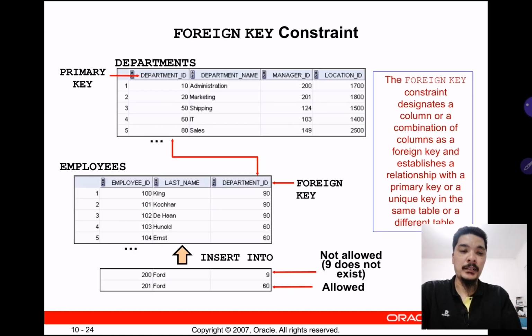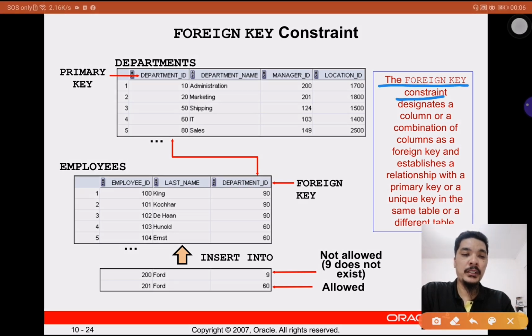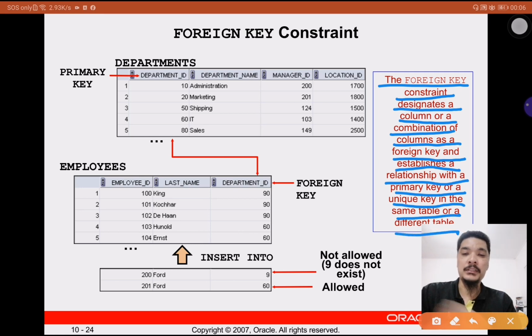Foreign key. Okay, the foreign key constraint designates a column or a combination of columns as a foreign key and establishes a relationship with the primary key or a unique key in the same table or in a different table. I think this one I already explained in our previous lessons.